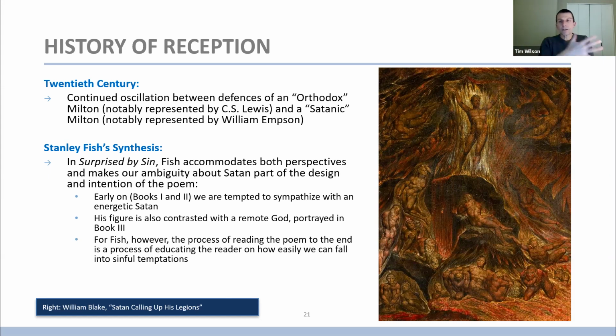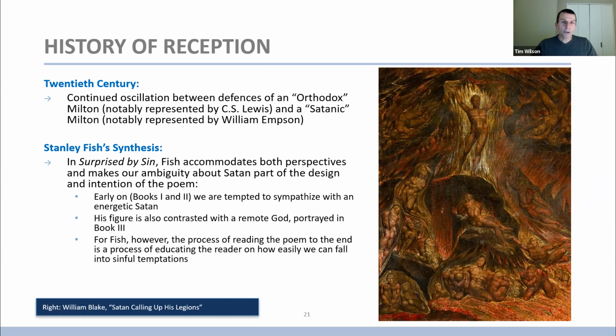Okay, and then on the other side we have critics like William Empson and a number of others on both sides, but on the satanic side, the question is to say, well, no, if I'm supposed to see this as guiding me to God, why is the only exciting part of the poem, the part of the poem that I want to read and reread, books 1 and 2 with Satan in it, giving great speeches, and the flowery language, and the ornate imagery? So that's the satanic position.